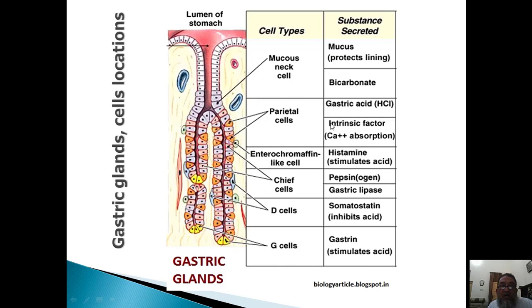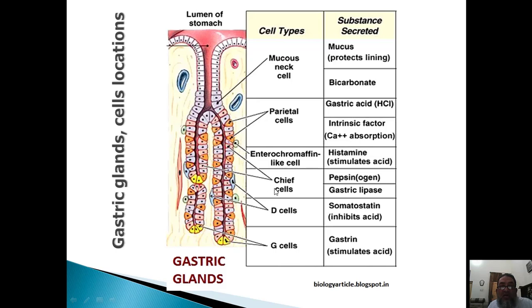Now, the enteroendocrine cells are located at the margin of the body and also along with the neck of the gastric gland. These enteroendocrine cells are the endocrine part of the gastric gland. So this is both an exocrine and endocrine gland, just as the stomach. So, these enteroendocrine or enterochromaffin-like cells are the endocrine part and they secrete histamine into the blood because they pour the secretion directly into the lamina propria, into the blood vessels.